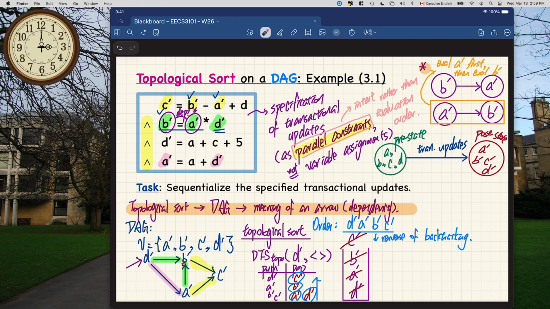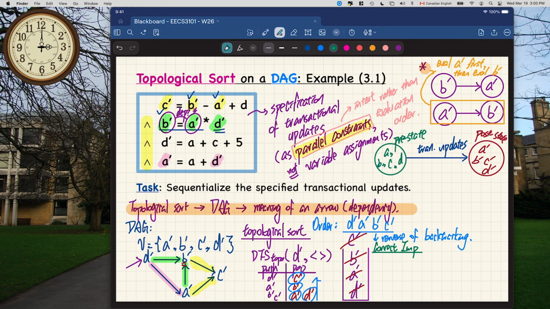Well, we got a topological order, and then what? We want to figure out some good implementation. All right? So here is the implementation. You can verify it, but I'm going to put it here for you. So the correct implementation goes like this. Let me call that stage 1, stage 2.